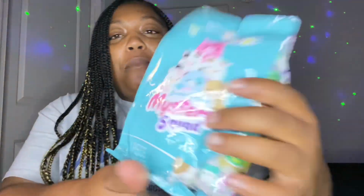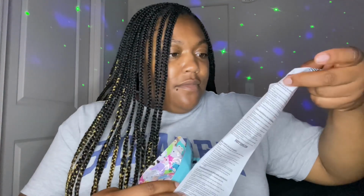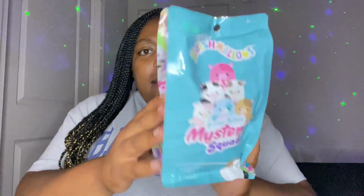Super cute. And then what you didn't see, I don't think I recorded it, but I did go to Hot Topic today. And, oh, that was the receipt. But bam, we got the mystery sea cows. I think this came up to like $15, $16 plus tax or something like that. But yeah, $16 for a little sea cow. I don't know which one it is, so let's open it and find out. I haven't opened one of these things in forever. I hope I don't get the purple one. I don't really like the purple sea cow. Any other one I'll be fine with, but that purple one is just not cute to me.